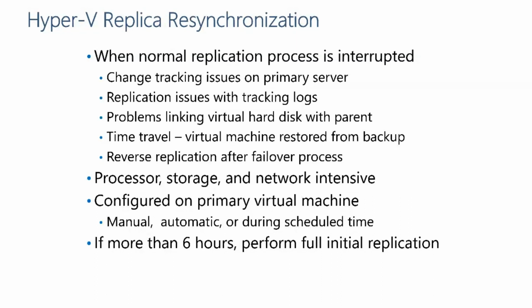The process is processor, storage, and network intensive. It's configured on the primary virtual machine. We can manually, automatically, or at a scheduled time resynchronize. If more than 6 hours, we'll need to perform an initial replication. So remember that initial replication is very large. So if there's a problem with replication, and if it's more than 6 hours, you probably need to do a full initial replication again.